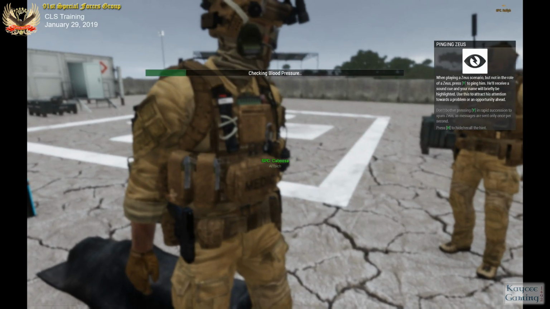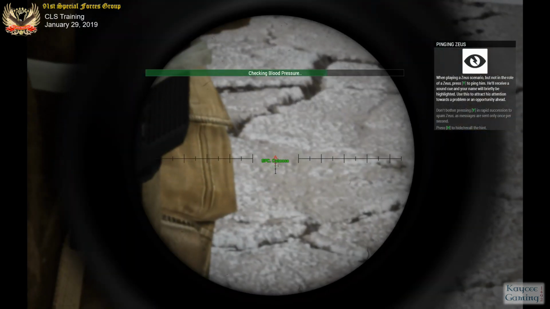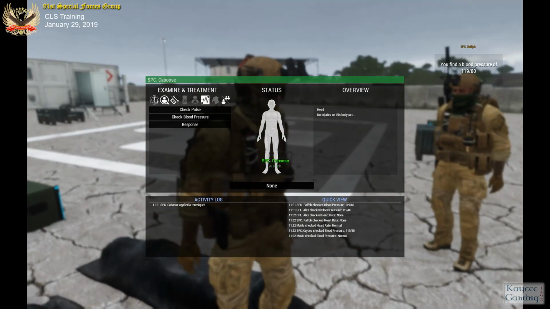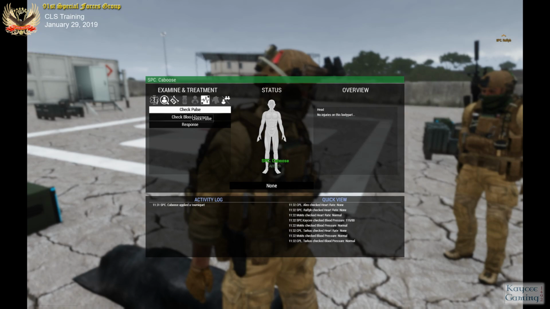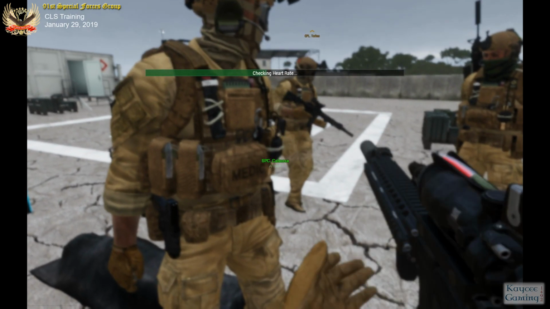So, question: for inducing an IV, do we need to take off the tourniquet too? Yes. A tourniquet is a two-way road. I mean, it stops everything. It stops things from going into the body and stops blood from leaving the body.